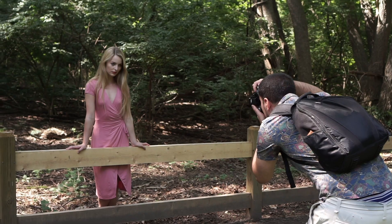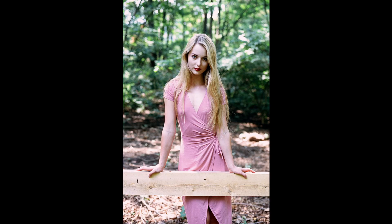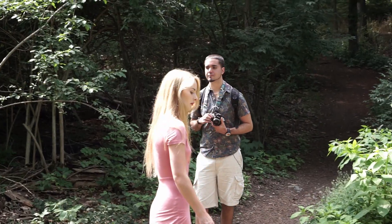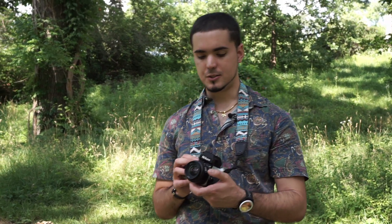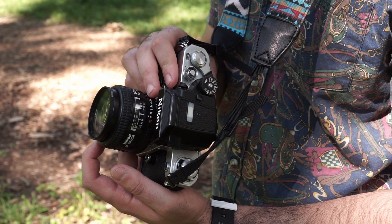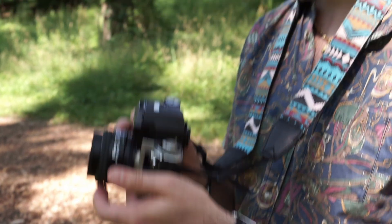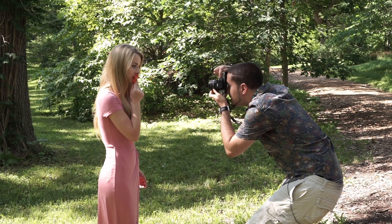I wonder what I'm going to shoot with today. Fuji Provia — good choice. Why don't I have you stand right here? I'm going to change my lens. I'm shooting completely wide — a 24mm f2.8. It's a much more advanced lens. As you can see, it's an autofocus lens, but because of the aperture ring, it can meter on the F2 AS. Nice little light leak going on here.